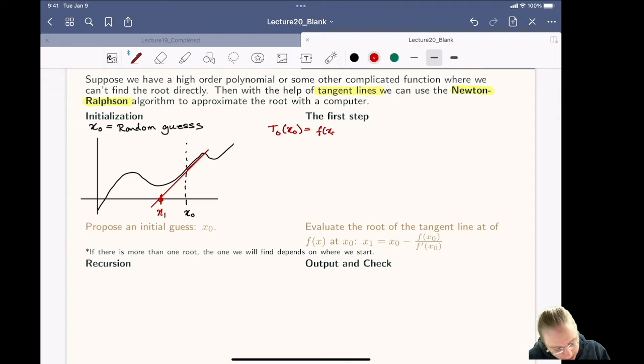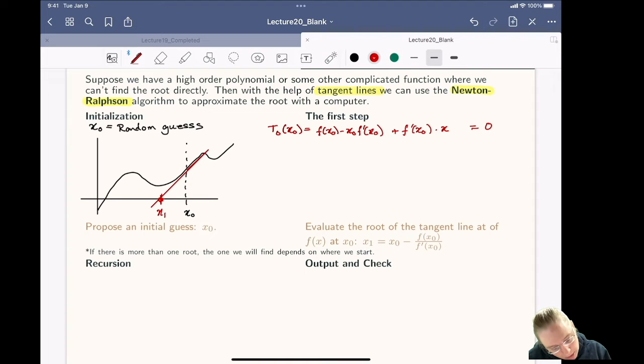It's the value of the function minus how far you've got to go to get to the axis times the slope. That's the intercept. And then we have the slope of the function at that tangent line, which is by definition the derivative, times the independent variable. All right, and we're going to set this equal to 0, and we're going to solve for x. We're going to find the root of our tangent line.